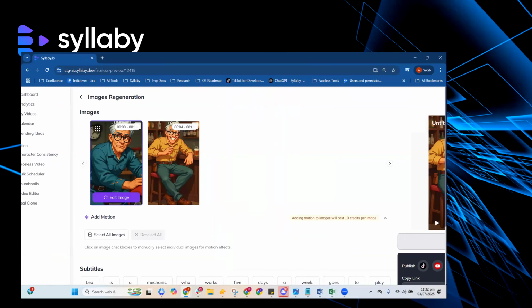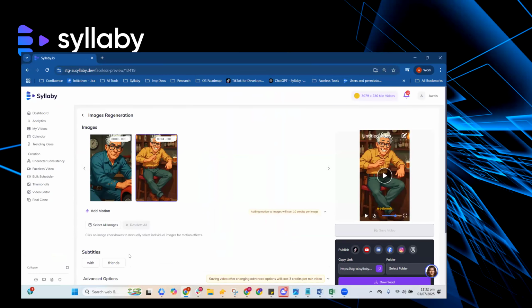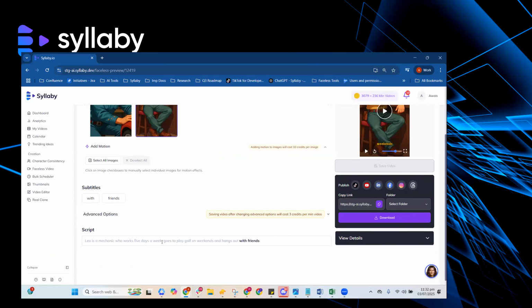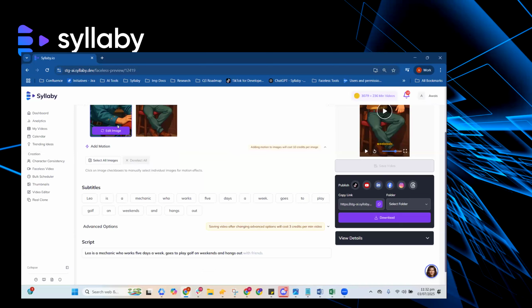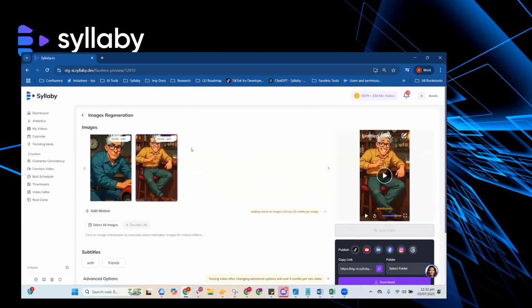I think it didn't add the golf piece because my script was way too short. It should be this much, because each frame time is 5 seconds. But that's the actual output for the pre-trained characters, and the character I showed you guys, the one I created of myself. So that's how it's going to look.